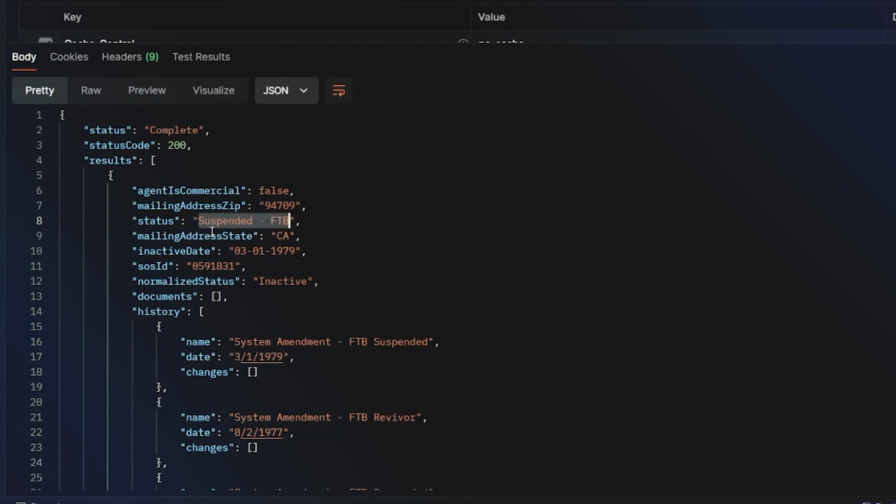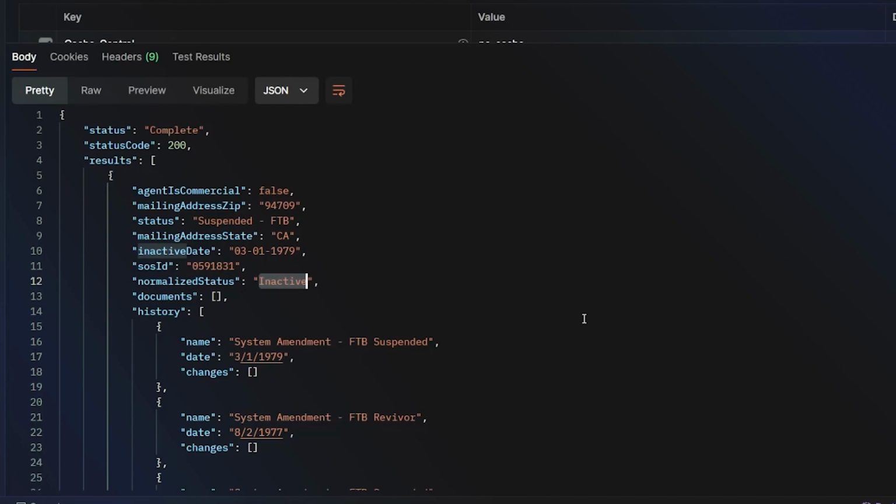Now, this could be hard to go through because, like we said, there's 402 different statuses out there. So what you can do is use this normalized status where we go through and interpret these things and mark it as active or inactive. Those are the two options. Then you can programmatically, as this is processing through your software, get feedback that says this business is active or inactive and may prompt further note. So it can take it down certain paths.